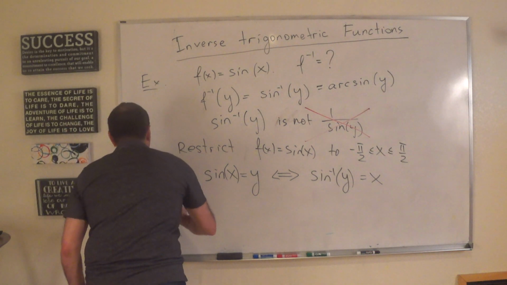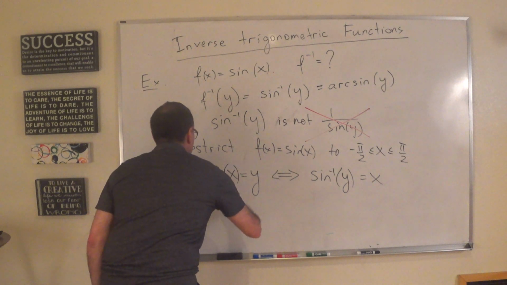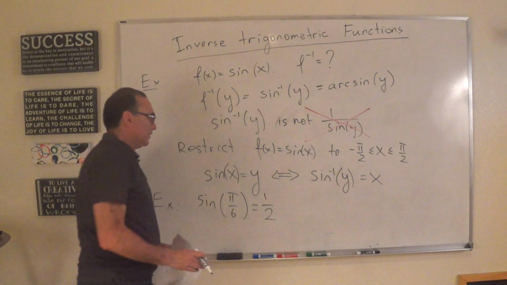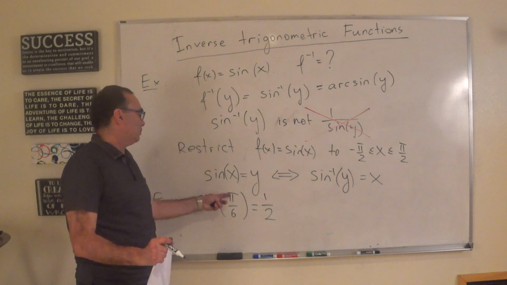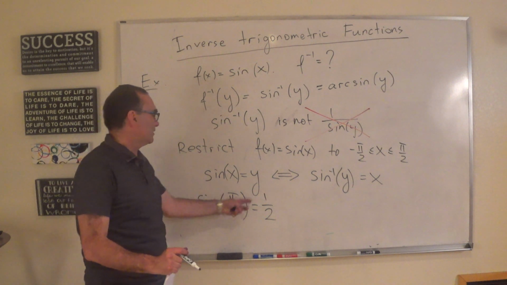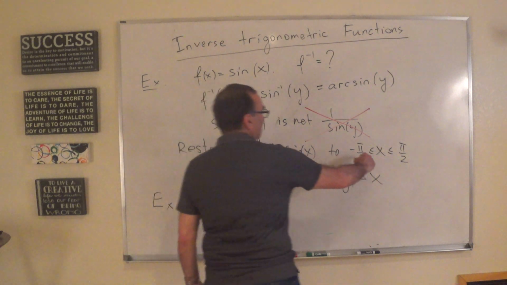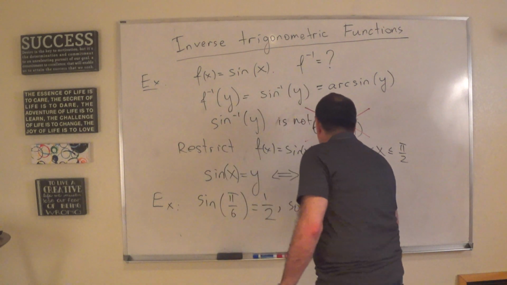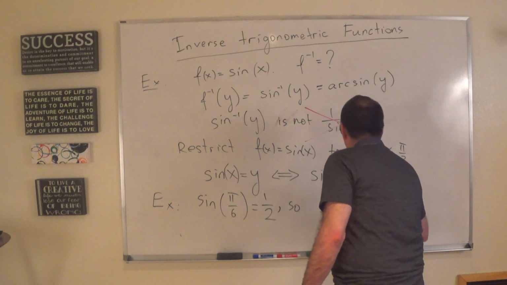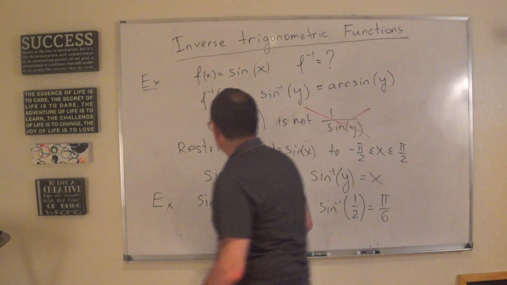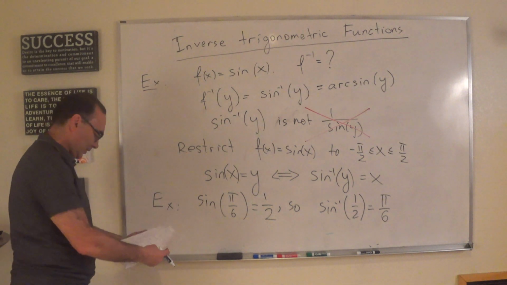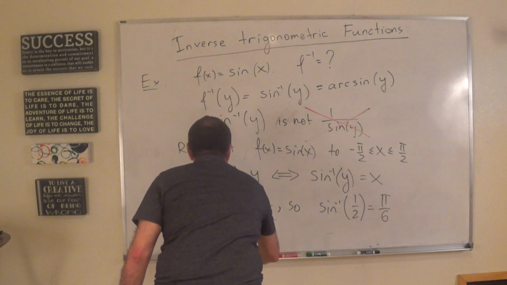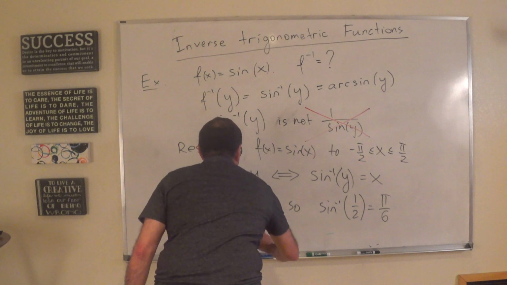For example, let's say that sine of pi over 6, which is sine of 30 degrees, is equal to 1/2. But in calculus, we never use degrees, we always use radians. So sine of this angle of pi over 6 radians equals 1/2. And this pi over 6 belongs in this interval between negative pi over 2 and pi over 2. So sine inverse of 1/2 equals pi over 6. So it is undoing the operation of sine. Again, it works so because pi over 6 belongs in the interval negative pi over 2 to pi over 2.